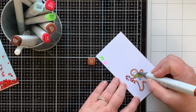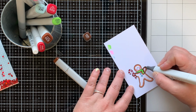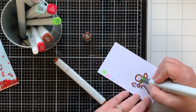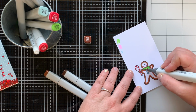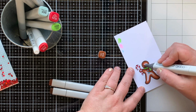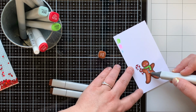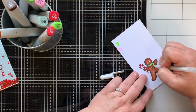So I have E15, that is my lightest color. I'm just laying down a little layer of that. Then I'm bringing in E59 as my darkest, and now I'm putting in that shadow area. Then I can blend that out with E39, just softening the edges on that really dark color. And then for the remainder, I'll bring in E15 and really fill this in. Now, if you want to really perfect your blend, make areas a little bit darker, you can go back and do those same colors over again.